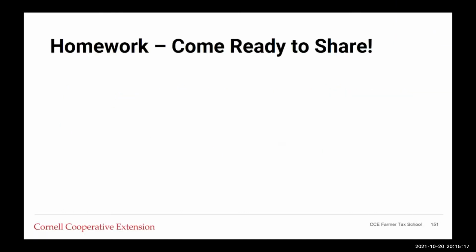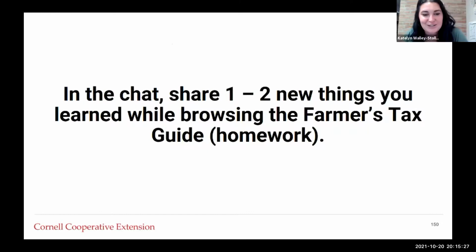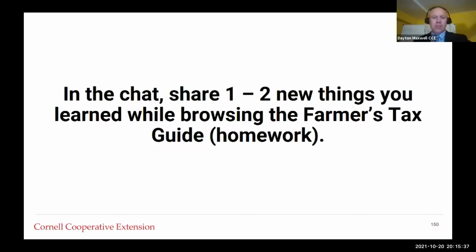So Caitlin, one question before that popped up. Barbara asked, how do farmers pay into Social Security if they don't take a paycheck? This is a good Dayton question, because I'm pretty sure you kind of alluded to it last week. Yep, he did. Go ahead, Dayton, and I'll give it a go. And then if Joan wants to jump in, we'll let her.